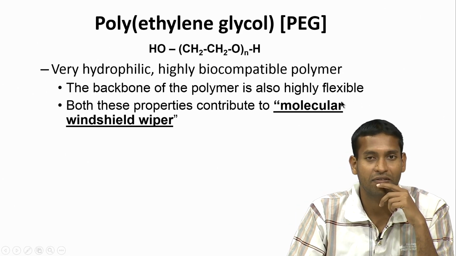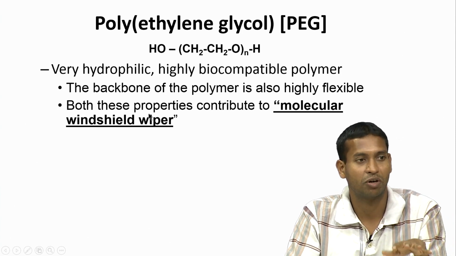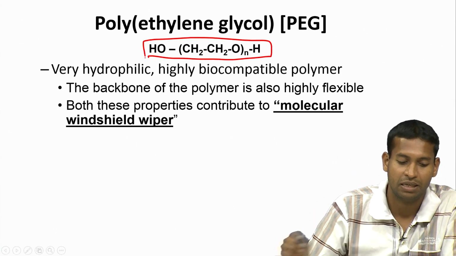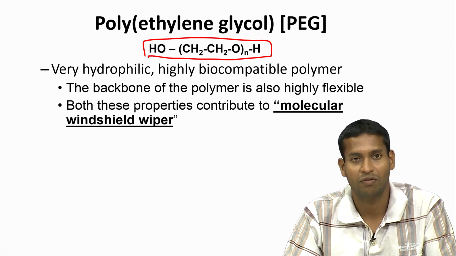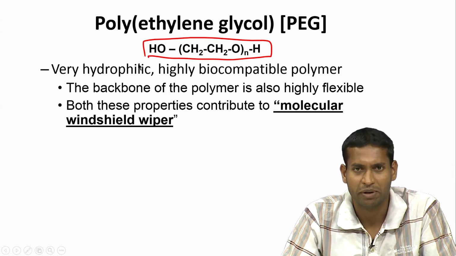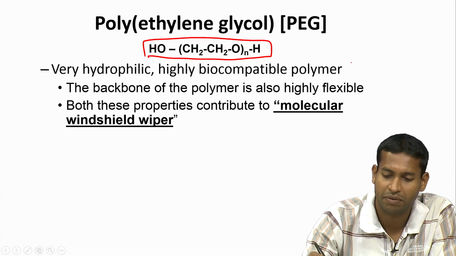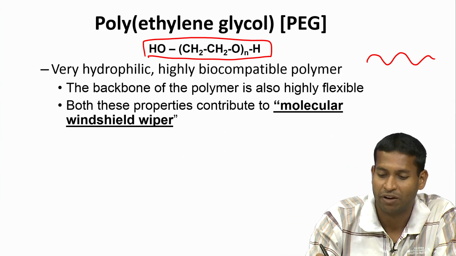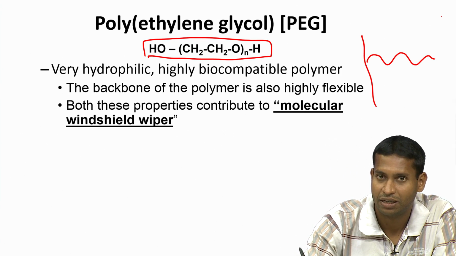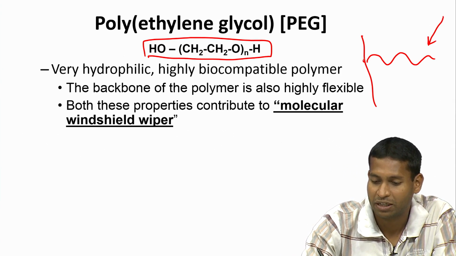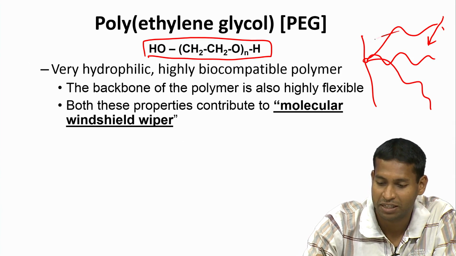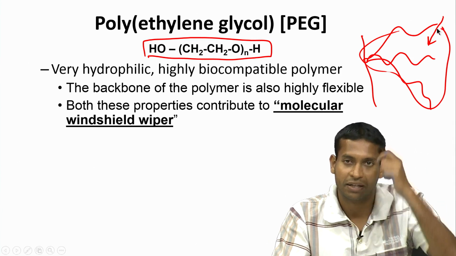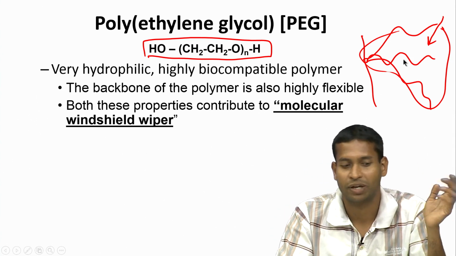So, let us talk about PEG, which is again, as I said, one of the most widely used polymers for drug polymer conjugates. This is the simple structure of the PEG, it is an ether group. So, it is very hydrophilic, and it is shown to be very compatible with the body. The backbone of the polymer is also very flexible, so in liquid it just keeps on moving around. That essentially makes it a kind of a molecular wiper. So, if I have a surface on which the PEG is attached and a protein is coming, because this is acting like a wiper, all of this space is kind of prevented by the PEG molecule, so that none of the other molecules can come into the space, because it is kind of just shooing them away.